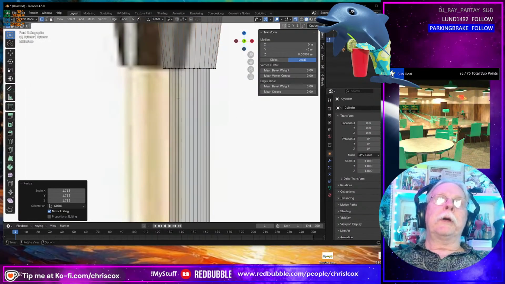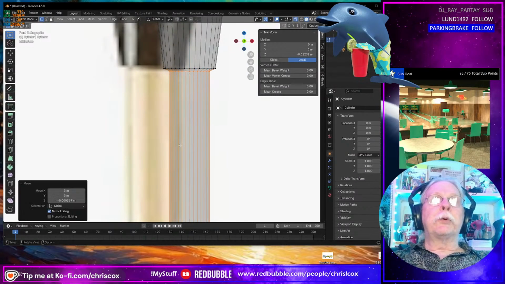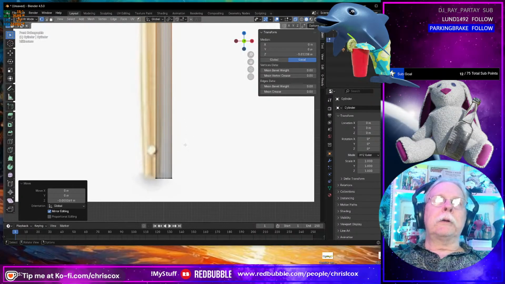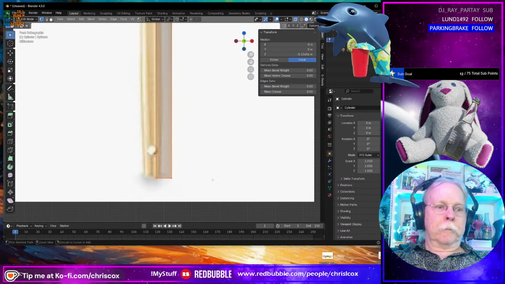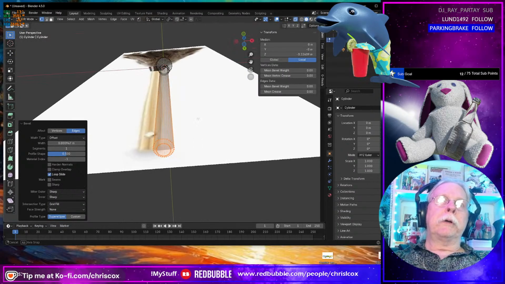So we'll do that. And you know what? That's probably good enough. So we'll just pull that down just a little bit. We're going to add a little bit of shaping to this. So I'm just going to put a little bit of a bevel on there.